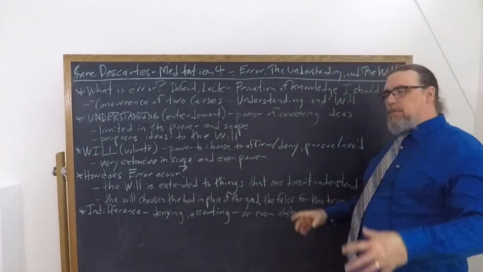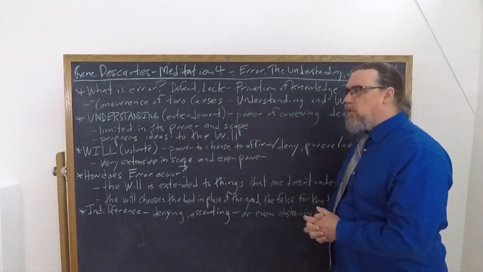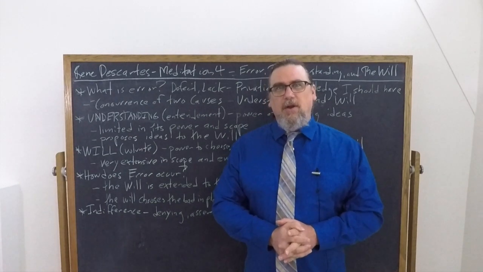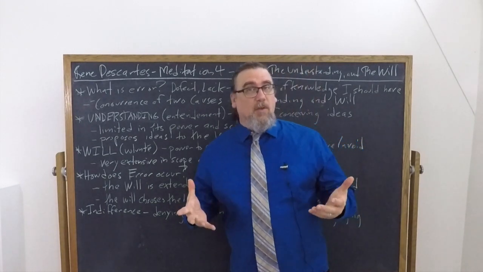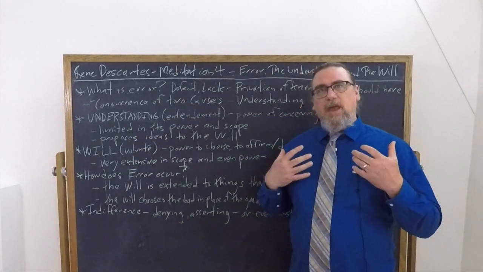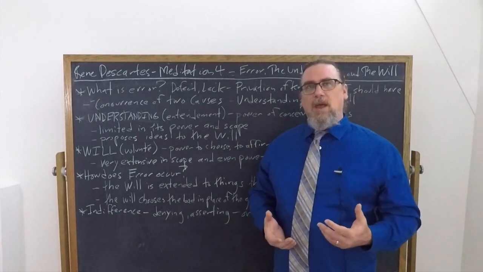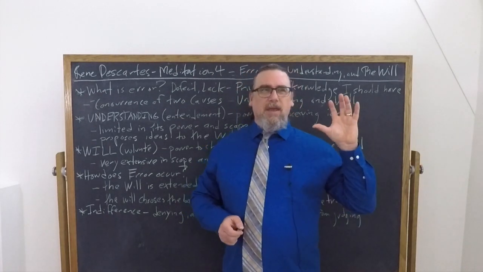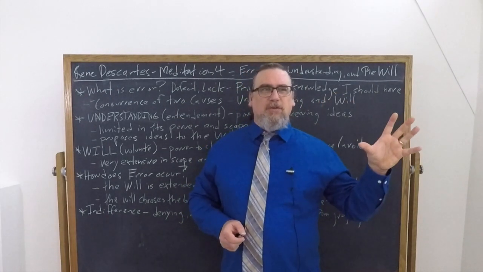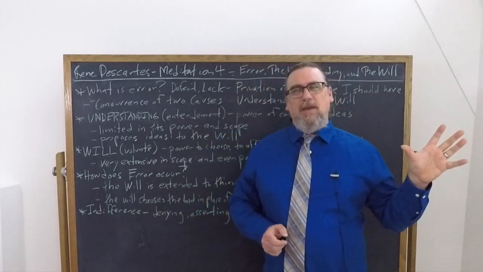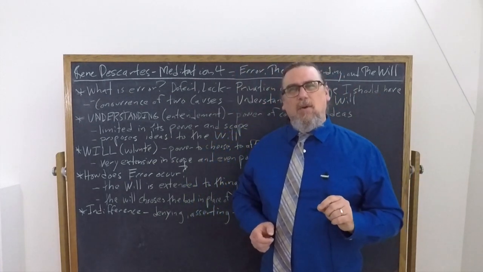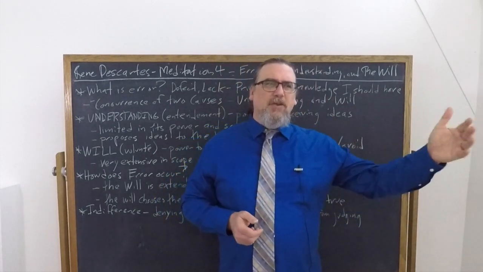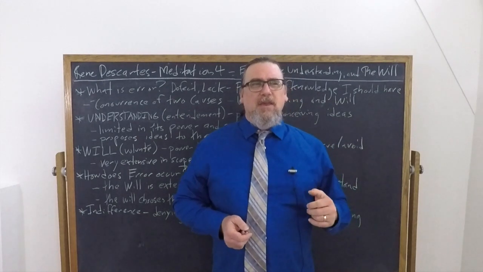And so you have to put these two things together. Now, when you do that, you get something else that Descartes here, and he's not the only philosopher to think about things this way, calls a judgment. So this is a very important point. We often think as if error is something wrong with somebody's mind. They just simply lack knowledge about something. That's not enough to be error, or they've got mistaken ideas about something.